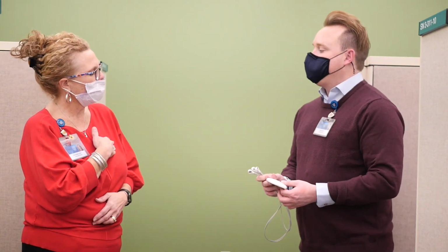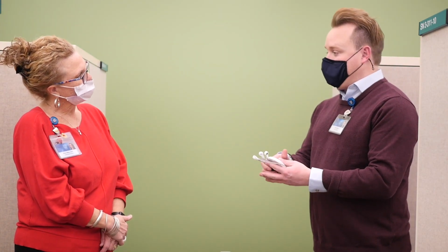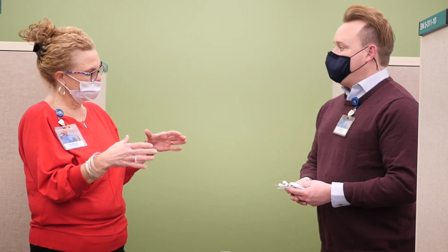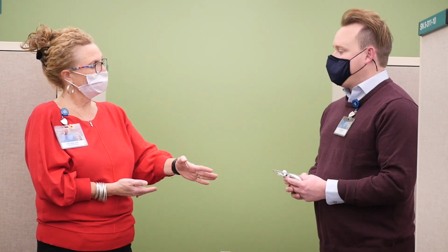The patches will come off over time, but we send them enough that they can just put it back on. This whole package, is it just mailed to them like an iPhone? More or less, we send it in a little case, and then we put it in a FedEx box, and then we send all the FedEx stuff with them. So all they do, when they're done, they put it all back in there.